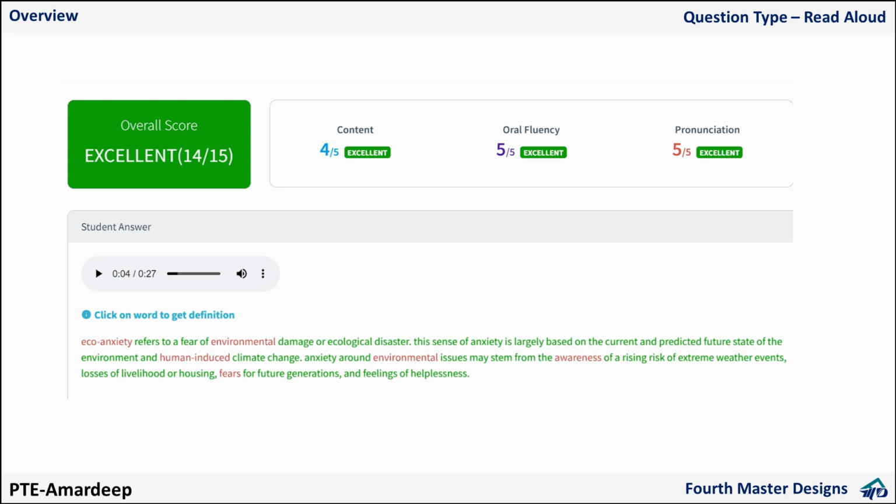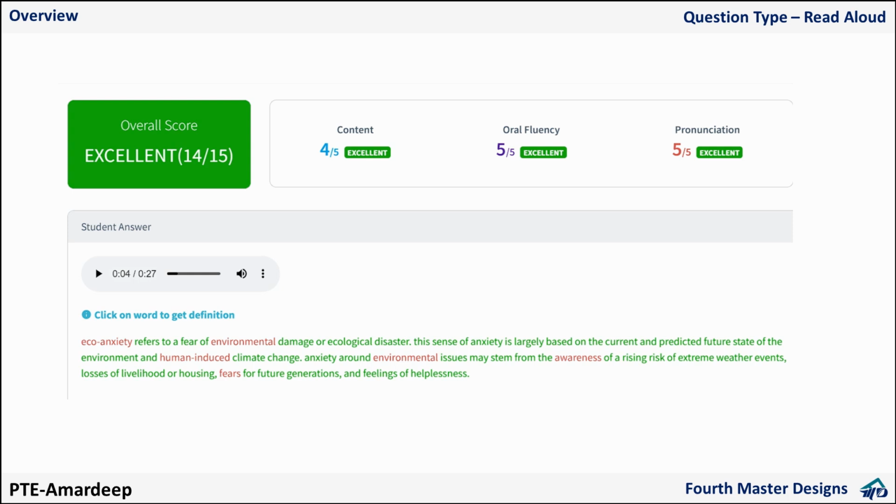In speaking and reading, they scored 60, 62, something like that. Why did it happen? So what happened with one student? Usually, there is a beep sound. Somehow he missed the beep sound. Maybe it was not there. Now, if it is not there, then you can complain. Okay, there was some issue, you missed it. It happens with many students. Sometimes students do not get it in read aloud.